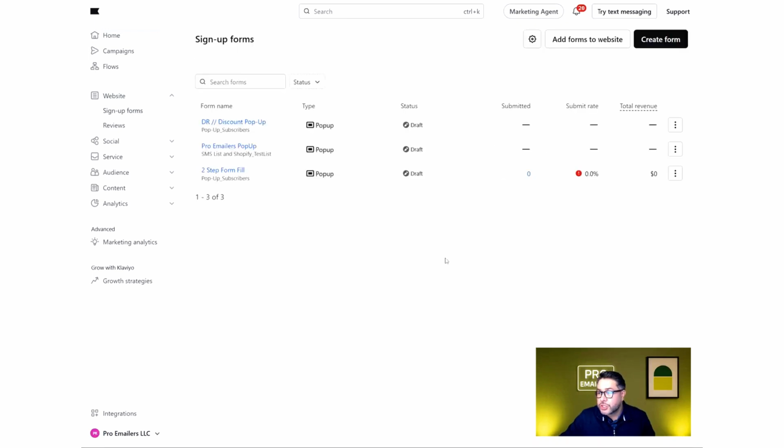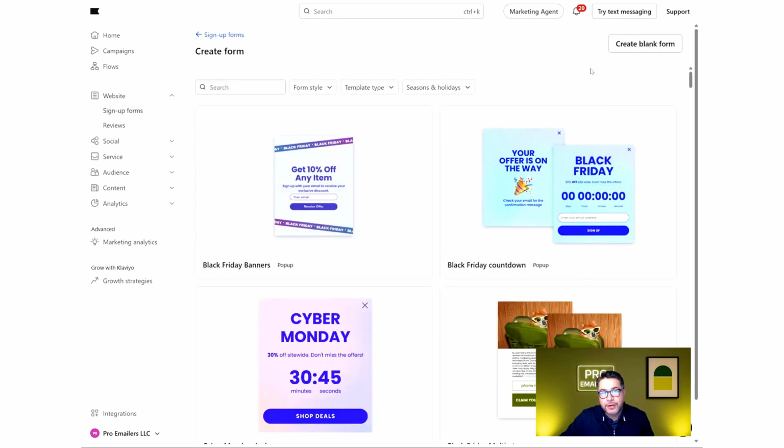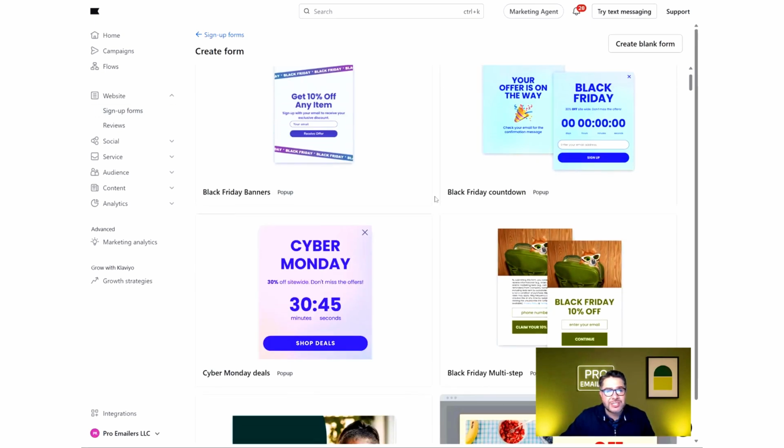It's super simple. Once you're in here, you're going to go to the top right. There's going to be create form. Click that. And you have two options. You can create a brand new form from scratch, if you have image assets already created that you want to use, or you can use something that Klaviyo already has built out, which for somebody that's just getting started, that's what I recommend doing. Just use a template. It's super simple. They've already done the hard work for you. And if you're just beginning, this is where you want to start. So let's go ahead and scroll down and look for some templates that we can use as a pop-up form for our Shopify store.